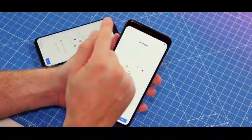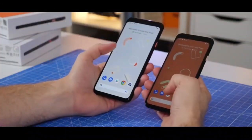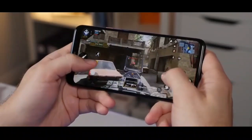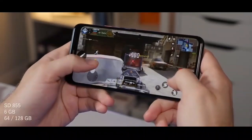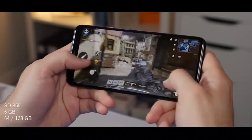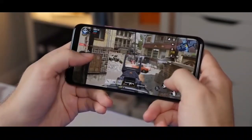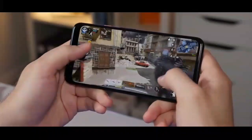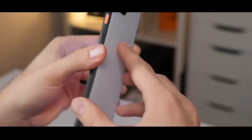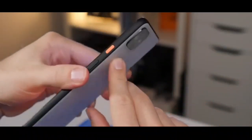So let's get the specs out of the way first, because Google aren't really putting that much emphasis on those. We've got the new Snapdragon 855, along with 6 gigs of RAM, that's up from 4 on the Pixel 3, and at the 64 or 128 gigs of storage. So not an awful lot of storage, no micro SD or anything like that, but to mitigate that slightly, you do get 3 months free of Google's cloud storage backup up to 100 gigabytes. After those 3 months, it is $2 a month, or you can get 15 gigs for free.